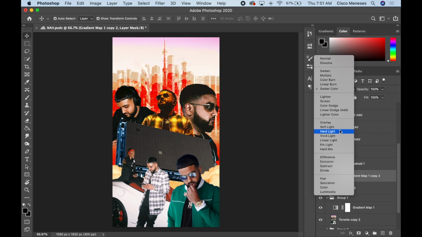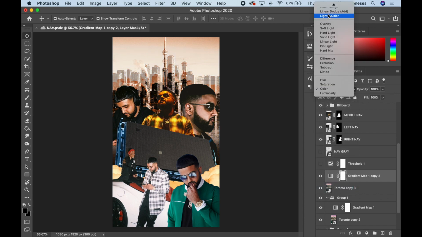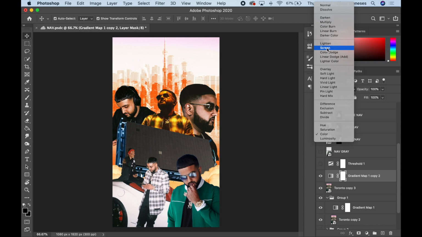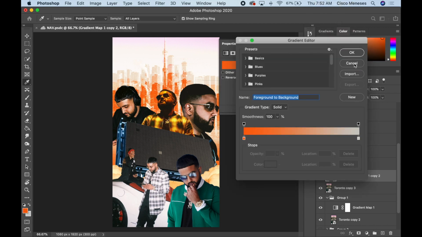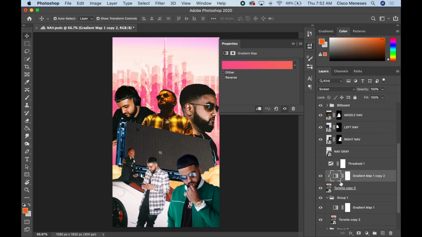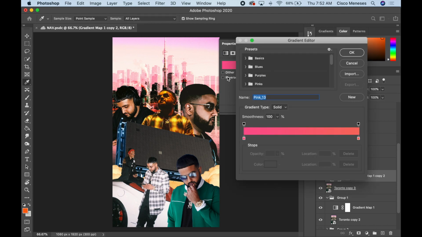And then might have to just throw in like a new, what is this? This orange, yeah. Let's see if we reverse it. No, I don't like that. All right, let's go to pinks. And you know what? Let's just only apply it to this because I want this to stack on top.